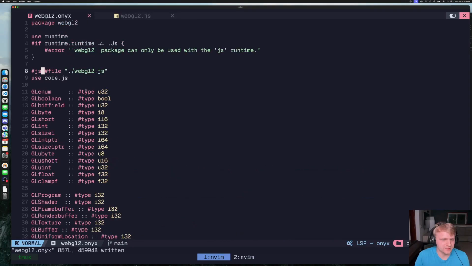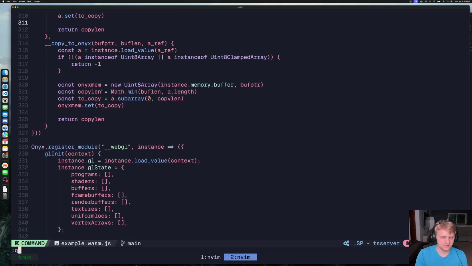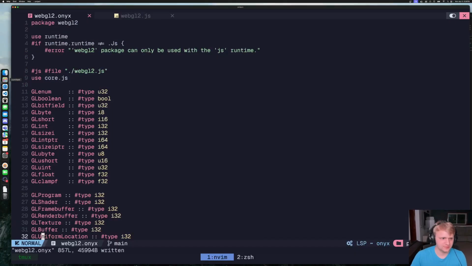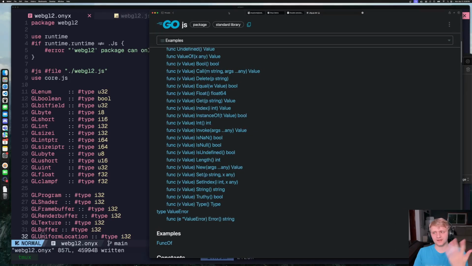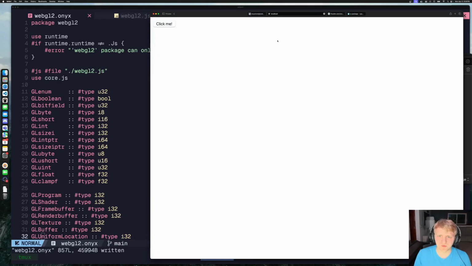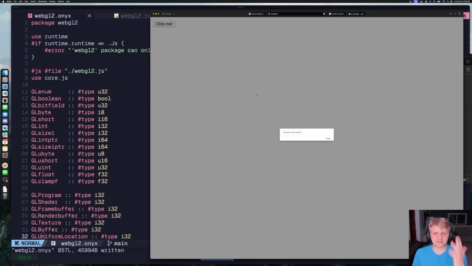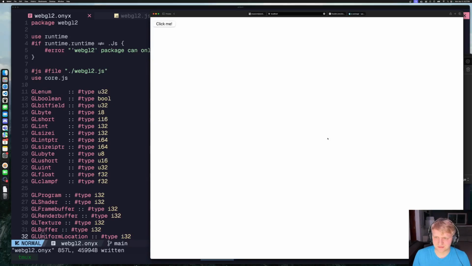It's relatively easy. And this enables people to actually go out and make some things with Onyx in the web. Onyx's JavaScript story was really sad before this, so I'm really happy seeing even just this: being able to click a button, having an alert pop up, and having that all be controlled from within Onyx. It's really exciting. So go out and give it a try. There will inevitably be some bugs, but message me on the Discord, create GitHub issues, whatever you want to do.